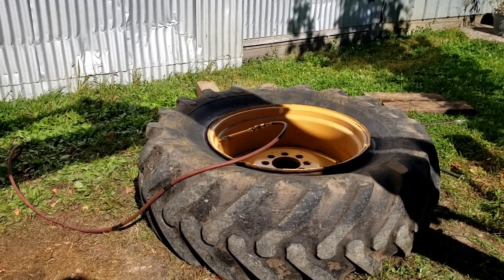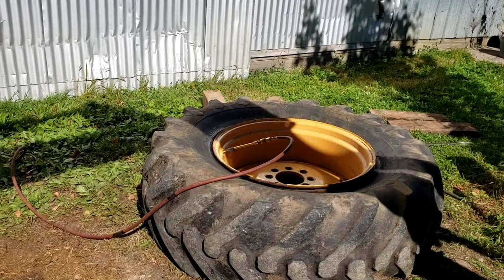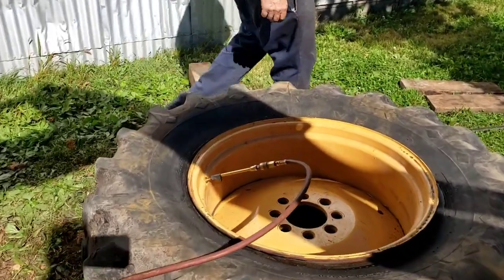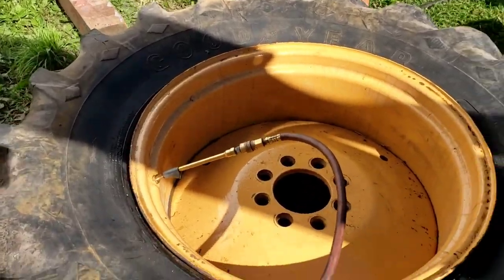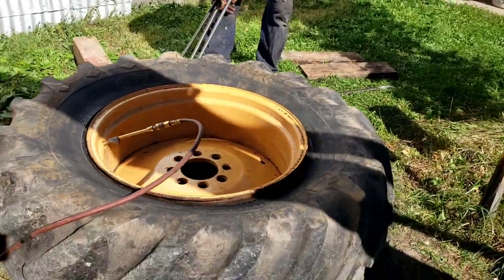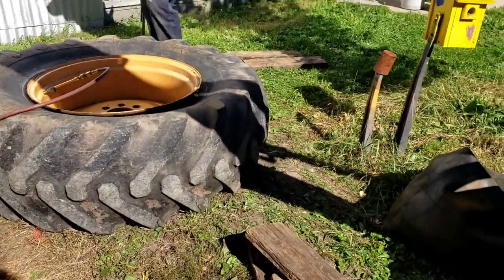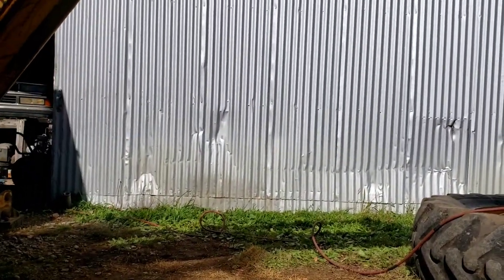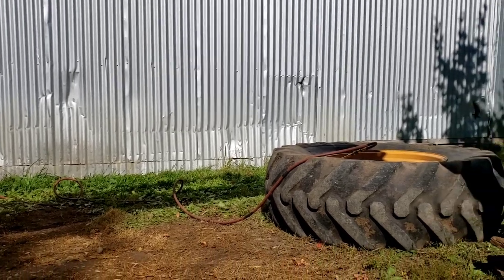So he said we were a little rough on the stem, but he checked it out. Everything's good. So we've got the tire filler. These heavy tire fillers are really good because you can just set it right on it and walk away to do whatever it is you need to do. And in his case, it's him cleaning up because I haven't had any protein to get me going today.